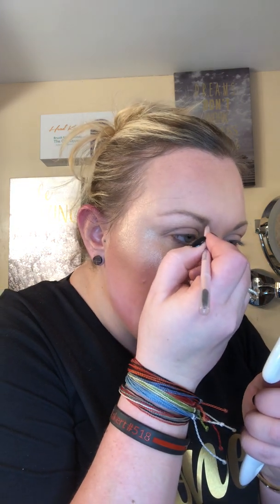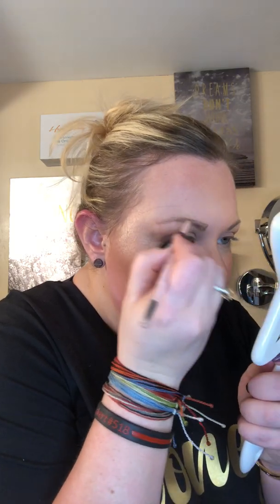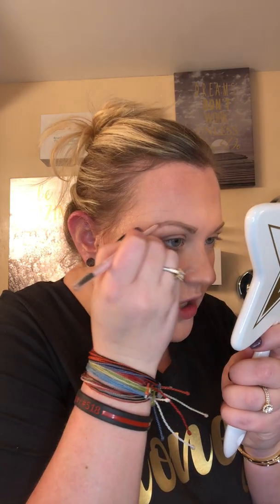Let's just play around with a bunch of Kylie stuff while we're at it. This is her little brow pencil — I'm medium brown, that's what I am. Let's take the little spoolie brush one more time even though the gel does a great job of bringing that up as well. We'll try all of the products while we're at it. I'll start with this pencil and then I'm gonna go back in with a powder or pomade — I just like this to sort of be the base, like hey, let's start getting some shape and some definition.